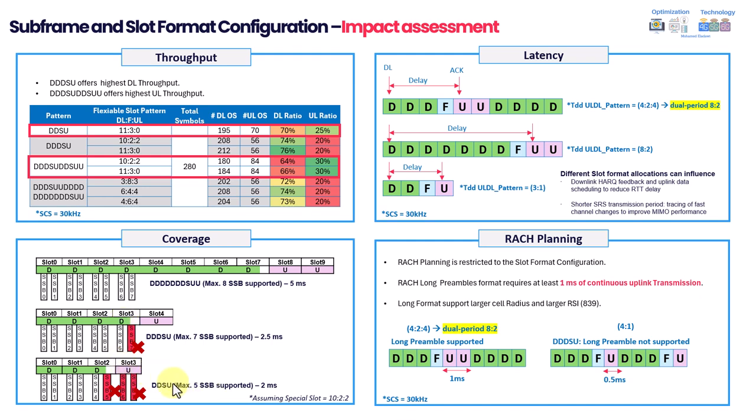This is one case. Whenever you have fewer SSBs transmitting, this can come back to your coverage, SSB coverage especially, because instead of narrow beams, you'll have wider beams. So this can impact even the quality or the coverage. The last case here is using DDSU, so it's two downlink and one special. This can use up to 5 SSBs, sometimes even 4. So this also has less performance.